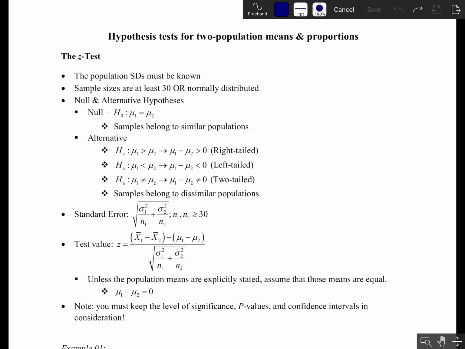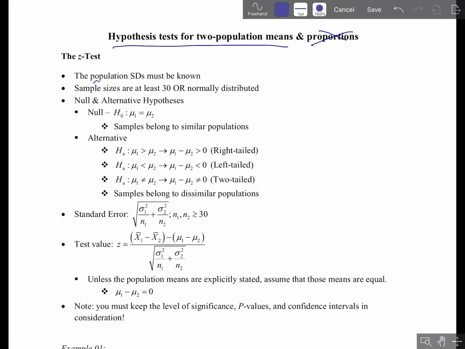So now we'll start the Chapter 9 notes. This is about hypothesis testing with two population means. We're not going to talk about proportions in Chapter 9. Instead, we're just going to focus on the general outline that I gave you in the previous video. First, we'll talk about being able to use the standard normal distribution. So we'll talk about z-testing.